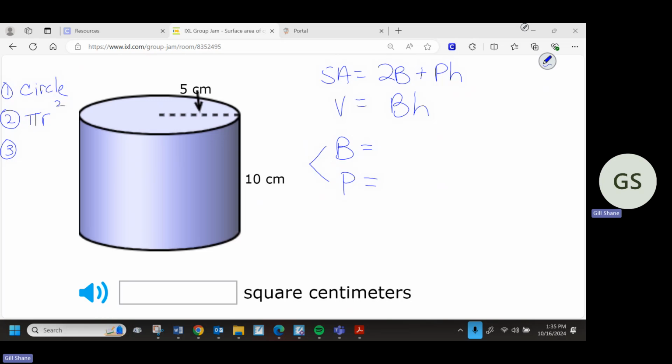Well, we want the perimeter of the base, not the area this time for question 3. Yeah, the only other formula. If you know the formula for area of a circle is that one, there's only one other formula for circle. That is the length of this outer edge. That is perimeter.